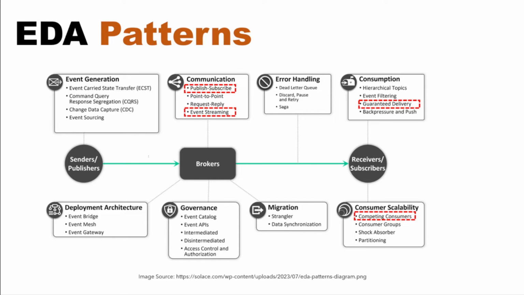What happens is that if you want to scale one of the consumer components in order to process events in parallel, you need to ensure that once an event is processed by one of the scaled instances of the consumer, it will not be processed by any other of the instances, so it's not processed more than once.